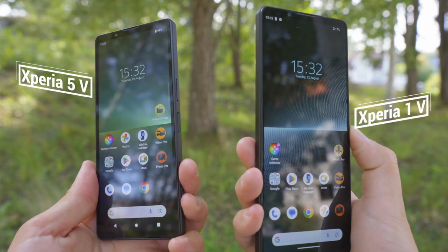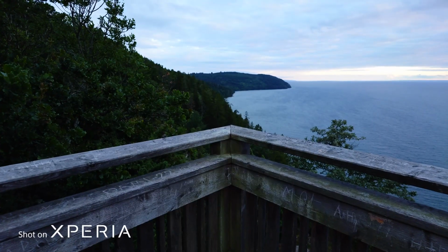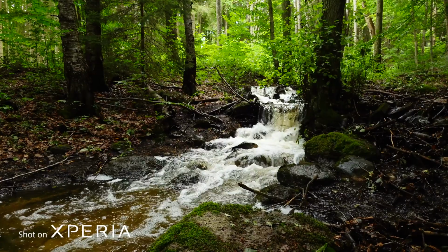So I had to get up here to be able to talk because it's very windy down there. Why I think this is a more compact version of the flagship 1 Mark V is partly because we still have the 4K 120 FPS feature. And to me, this is one of my favorite things about the recent Xperia phones. Usually there's a huge image quality drop when filming in slow motion on other phones. But being able to shoot crispy 4K footage in 5 times slow motion is very impressive. And I think it's very nice to see that we get these features on a more compact and more affordable phone than the flagship. So we're gonna try the slow motion 4K shot down here again with the waves coming in and splashing around the phone.